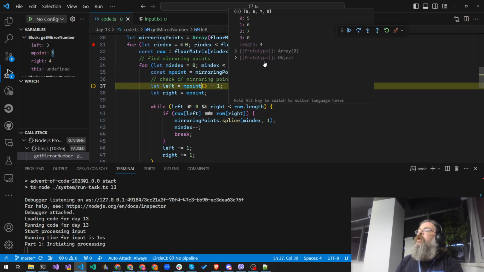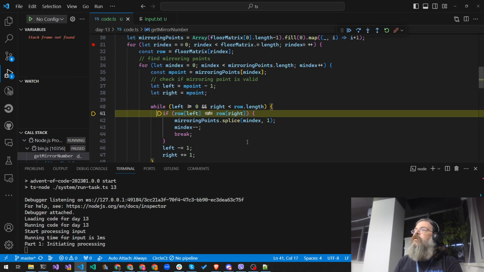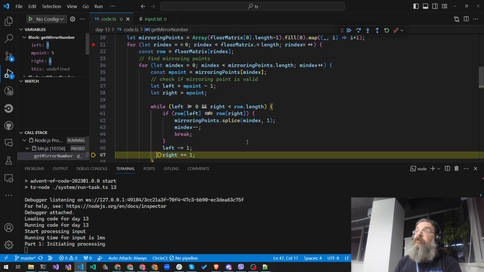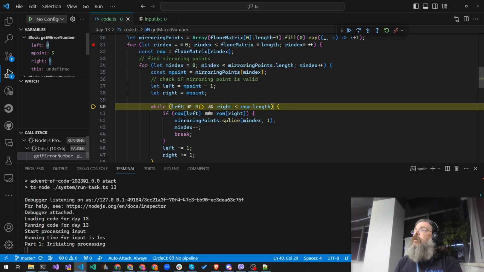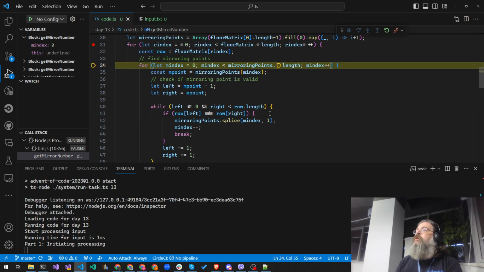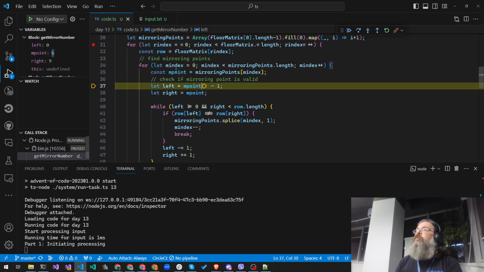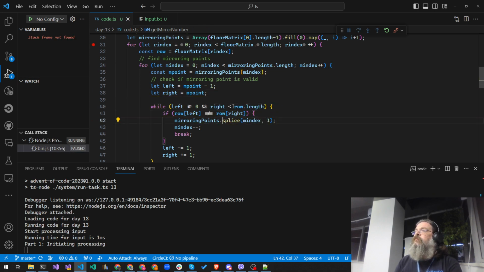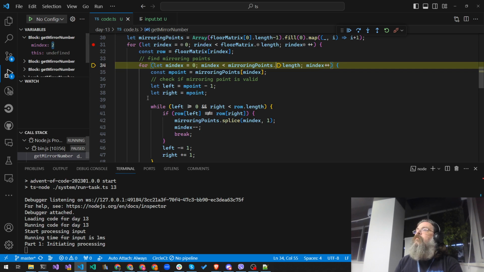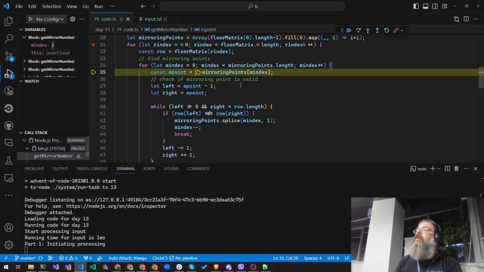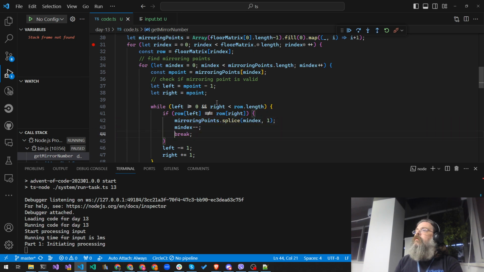You can see that we're left with only 4 mirroring points. And 5 is actually the actual mirroring point because that's what the task says. And now I think that left becomes 0, right becomes 9, and we're out of options. We are moving on to the next mirroring point, which will be 6. Nope, doesn't work. 7 works for a while. It actually works. 8 doesn't work. We run all that row.